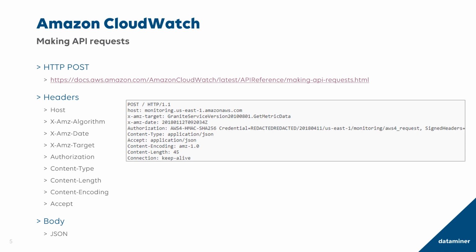Some of them here are just your standard HTTP headers, and some are more specific to the Amazon Web Services API. Why do you need to specify the host here? Because in their case, you have a lot of different regions you can pull data from, and depending on what region you use, you need to get other data. And then the target here is how you actually specify which metric or which API request you want to execute. And then you need an authorization header that we will need to build as well today to actually be authorized and get a response.